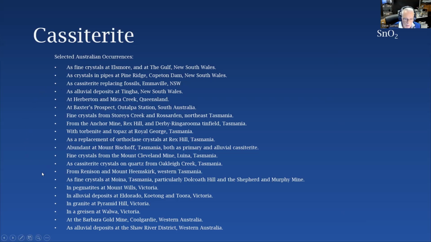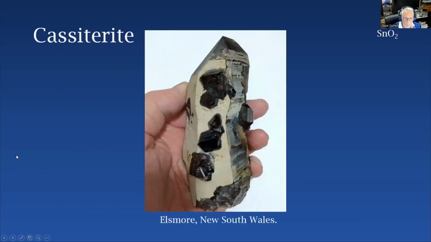And in Tasmania, where are we? Rossarden. The Rossarden area is the other key area. And this is one example from Ellesmere, relatively large cassiterite crystals on a smoky quartz. This came out of a pocket quite a number of years ago, and there were two fairly large specimens. The other one is in the Minerals Heritage Museum in Brisbane, and is a bit broader than this one. It's about twice the width.